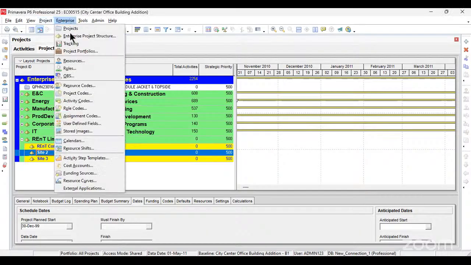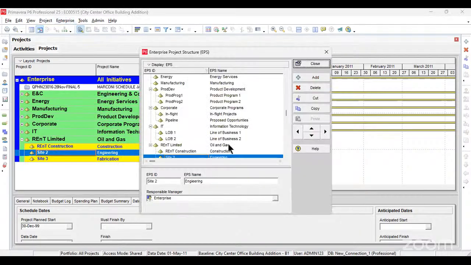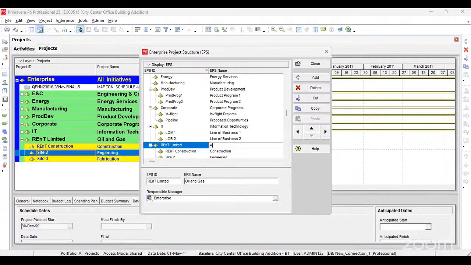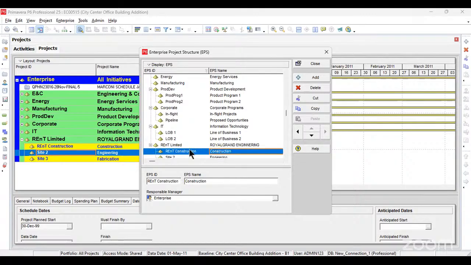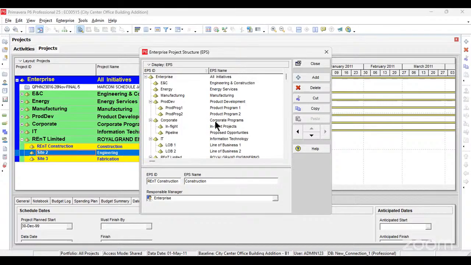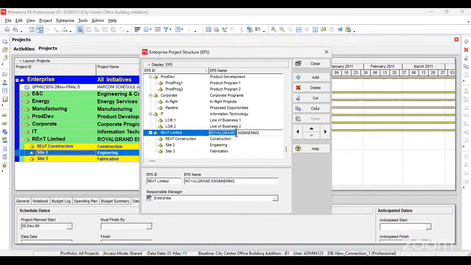I can come back here and edit this name, or name it all projects.